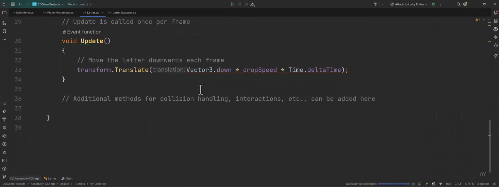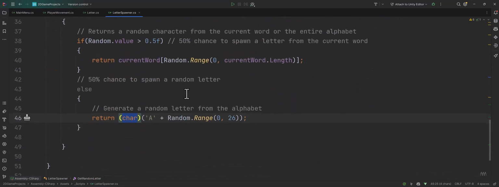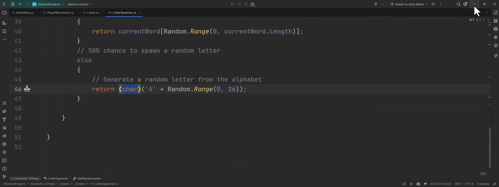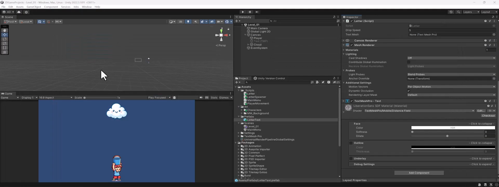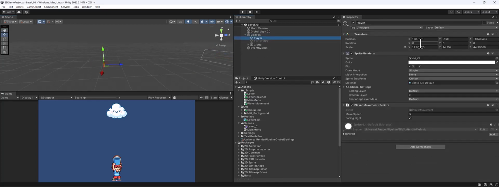And let's go back to our script really quick. Our letter spawner should work now, but the problem is we're not going to see it in our scene. And that's because of the reason I made that change. If you look over here, you'll notice that our entire canvas is back here, but our player object is all the way on like -409 in the Z, which is really weird.